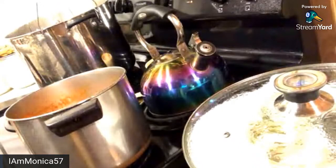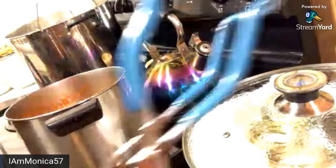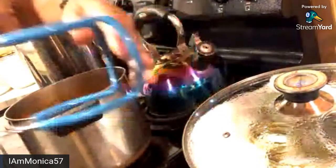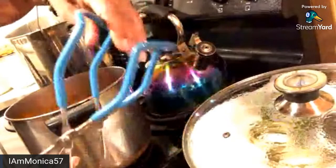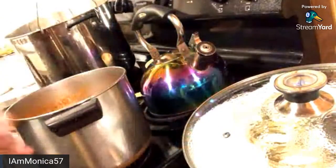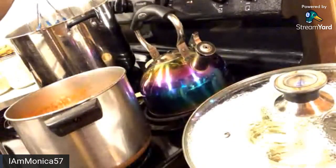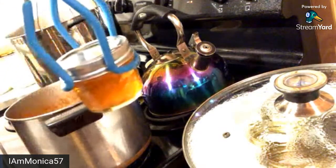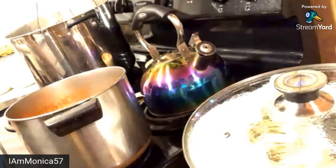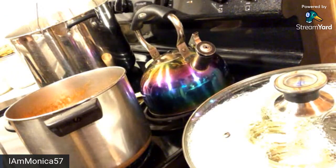Oh, hold on there. Okay, and that's when these things come in real handy. Let me show you what they look like. If you've ever seen those before and said, what is that? Is that to pull out a big head baby? No, it gets your jars out. You just hold it like this, like a big old pair of tweezers. Grab it kind of like that and then set them on the counter. So I'm going to go ahead and do that. And they're nice. They're popping. Pop, pop, pop.